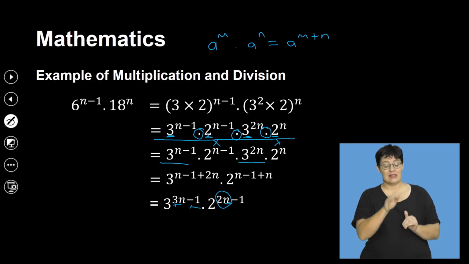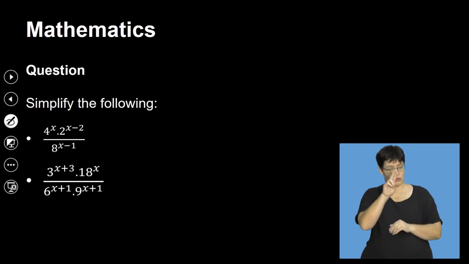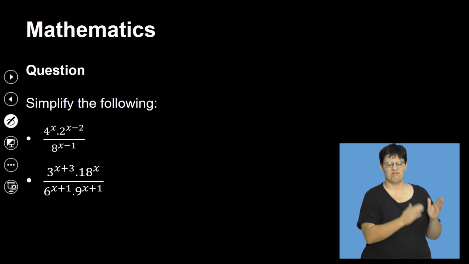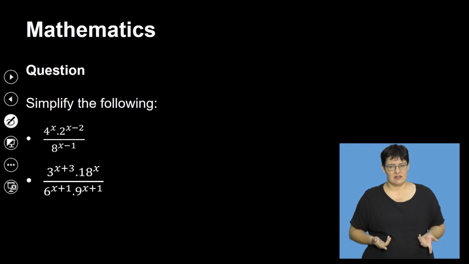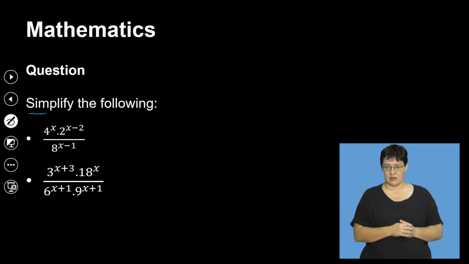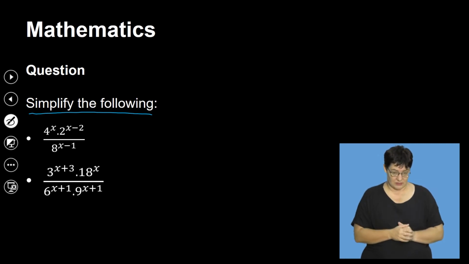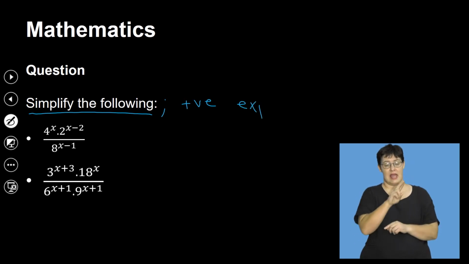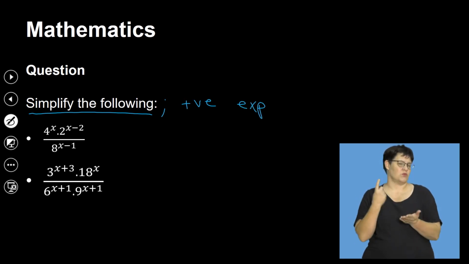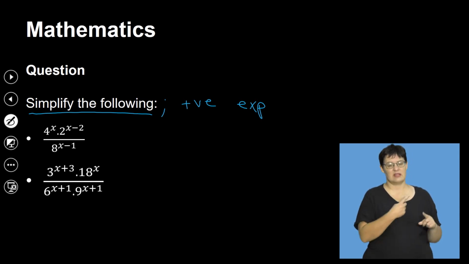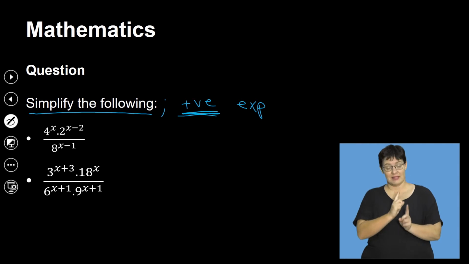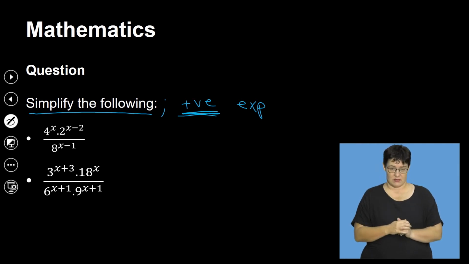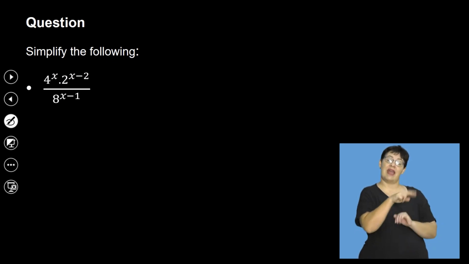So the two main steps here are: 1, convert the terms, your bases rather, to be prime numbers. 2, apply the laws of exponents. From there, let's look at, in practicality now, what exactly this means. The statement you're going to get for such questions will be: simplify the following. And they will at times add to say leave your answers as positive exponents, but that's one of the requirements at all times. When you're having a division, they always tell you to leave your answers in positive exponents, because mathematically, we hardly leave our answers as negative exponents.